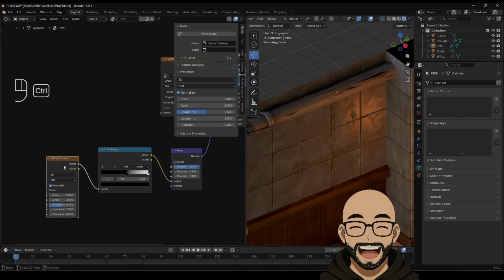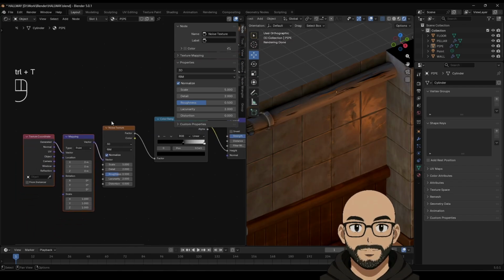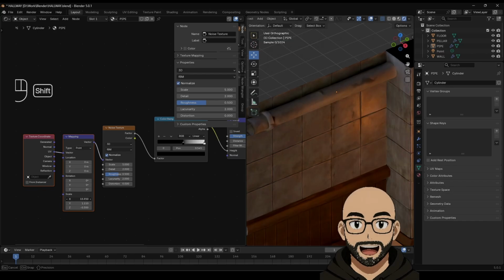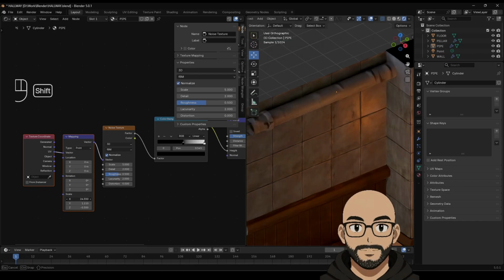And then I'm gonna hit Control T, but this time it will be Z or the X? X. I'll scan it on the X. And the Y. There we go.